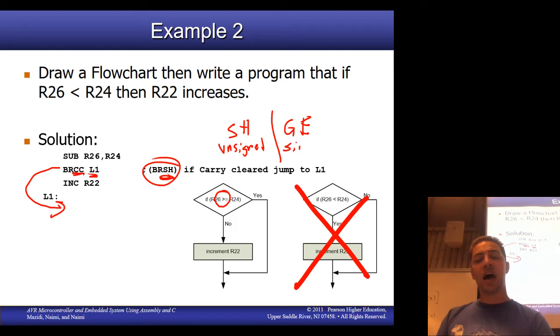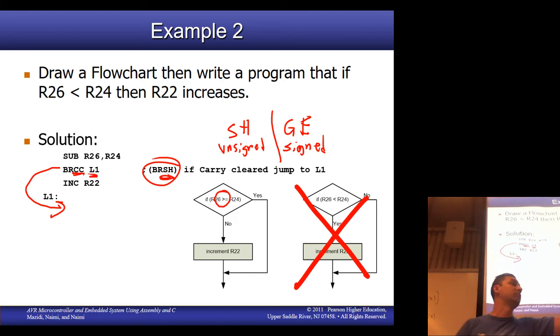And this is signed numbers. So if you have both positive and negative numbers that you're comparing, remember signed 2's complement uses a 1 in the most significant bit to indicate negative. So greater than or equal looks at that and determines the sign and then looks at the magnitude, whereas unsigned just looks at it as if it was a positive number.